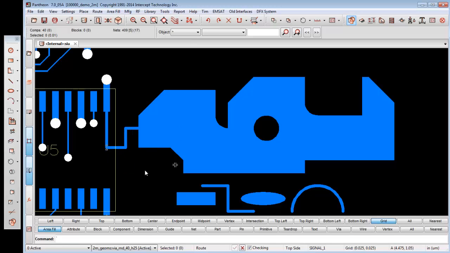As you can see from this demo, the sky is the limit as far as the various and intricate design patterns that you will be able to create using Pantheon.